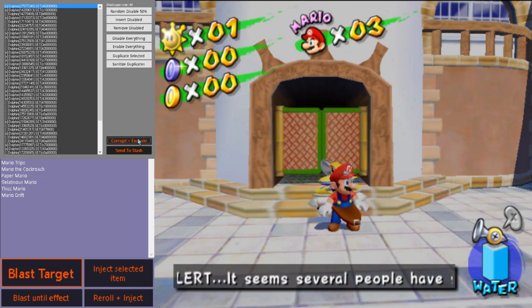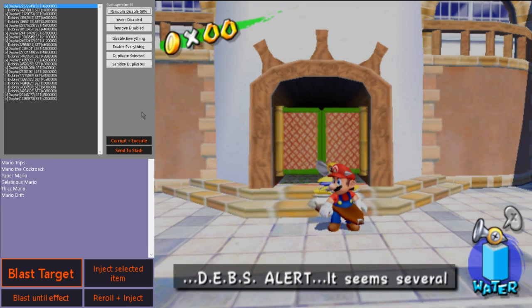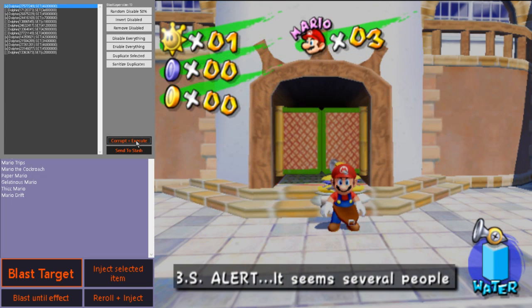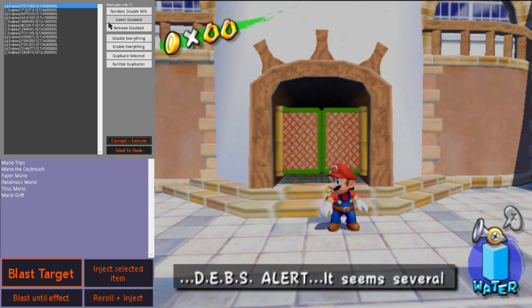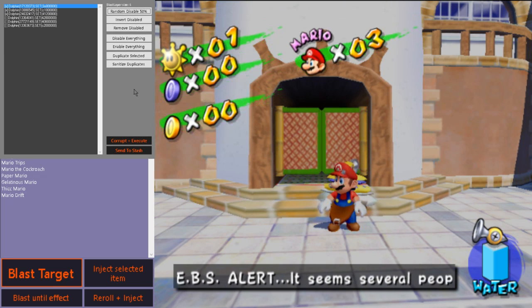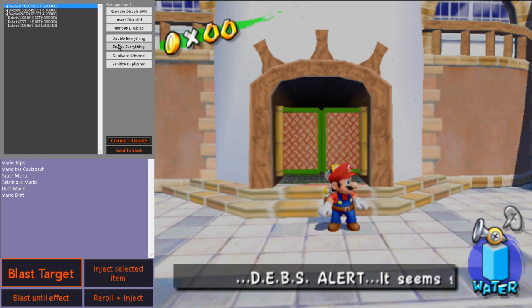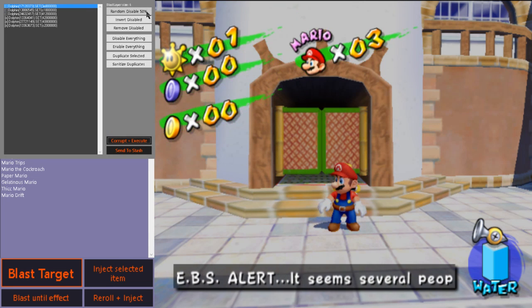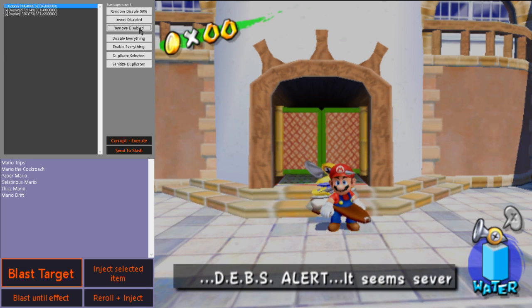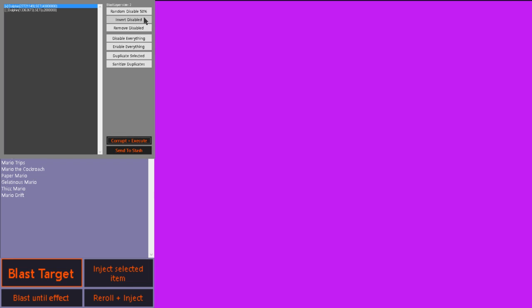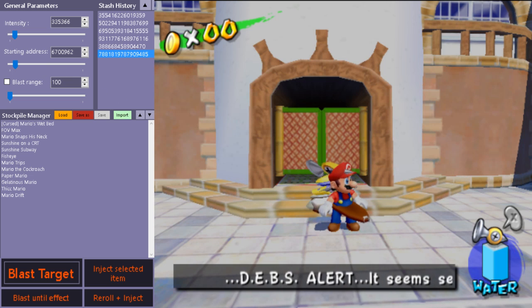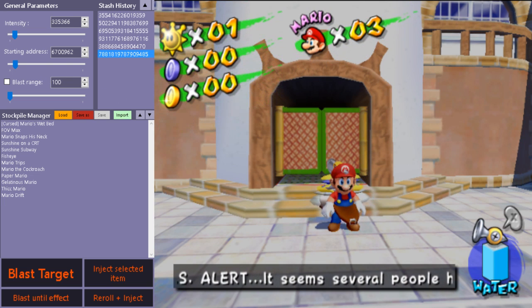Almost there. There we go. Send it to the stash, throw it on the stockpile, and we'll call this Mario's tool belt.